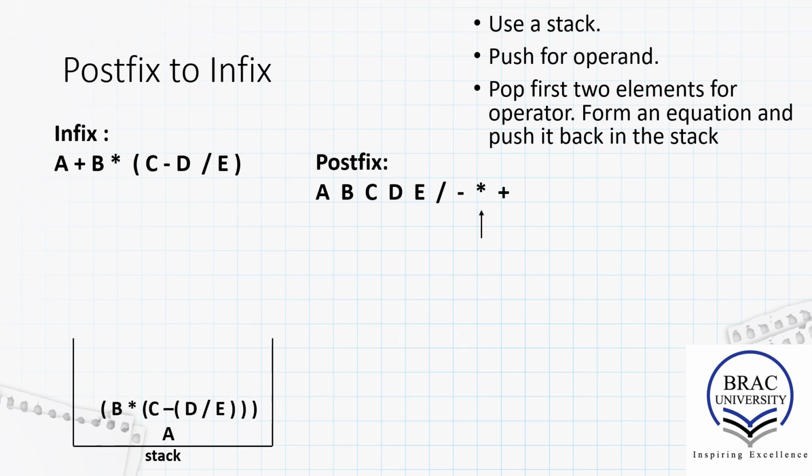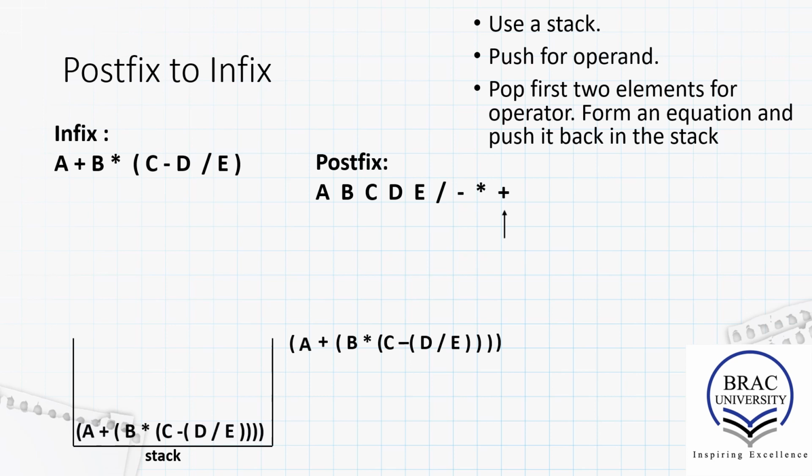And then I'll move on to the next character, which is the plus operator. So since I received an operator, I'll pop my stack twice. This expression will come after the plus sign, and this element will come before the plus sign. And they will be enclosed in brackets and pushed back into the stack.